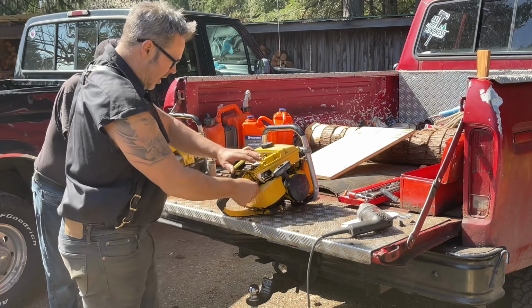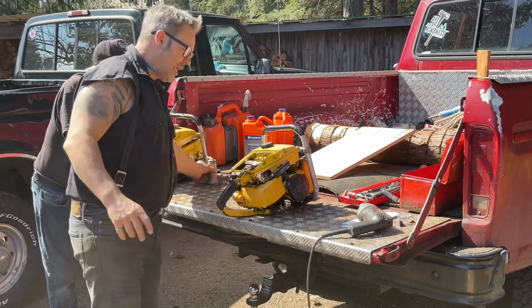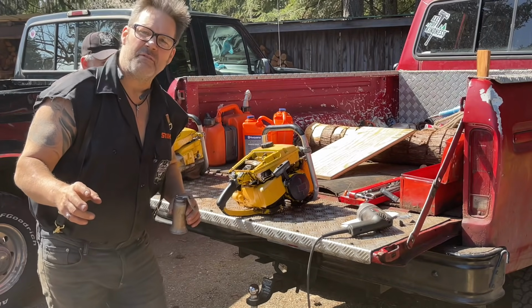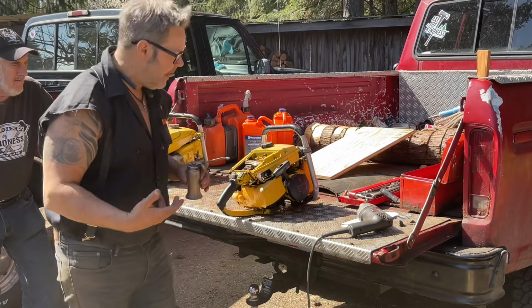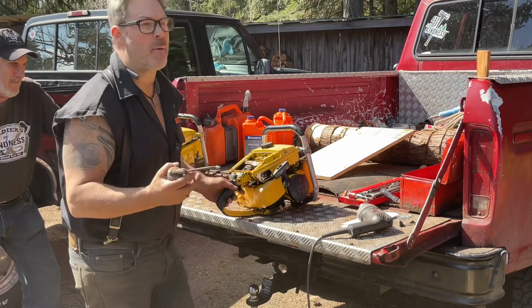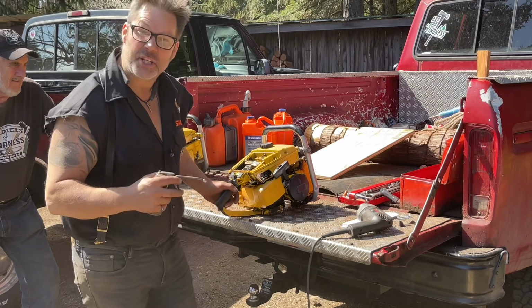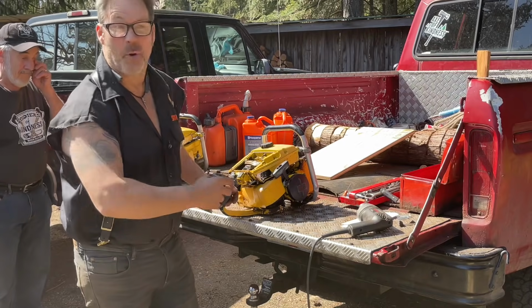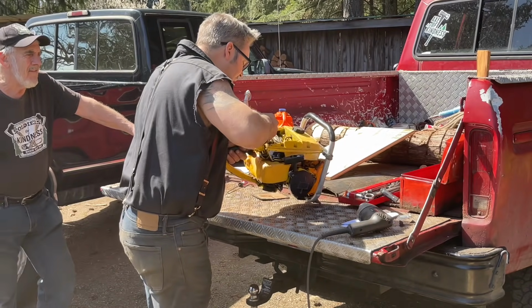So we'll decomp it. And what I'm gonna do, friends, just because I don't wanna sit here and pull to suck the gas through the gas tank again into the carb, I'm just gonna prime it. So I'm gonna prime it, friends. It'll probably crack off and hopefully suck fuel right away and everything will be peachy keen. And that's one pull, opposed to who knows how many it's gonna take to pull through. So I'm just gonna give it a drink.